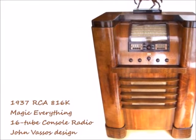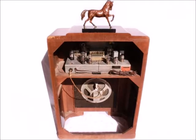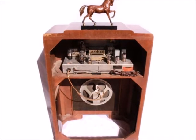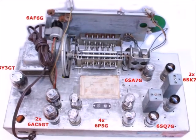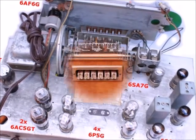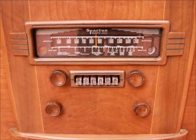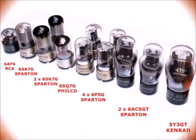1937. With 12 tubes, this is a high-performance, full-featured set with extra-tuned RF amplifier, two IF stages, automatic frequency control, automatic volume control, dual Viso-glo magic eye tube 6AF6, and full push-pull audio amplifier with two separate 6P5 driver tubes directly coupled to two 10-watt 6AC5 power triodes.